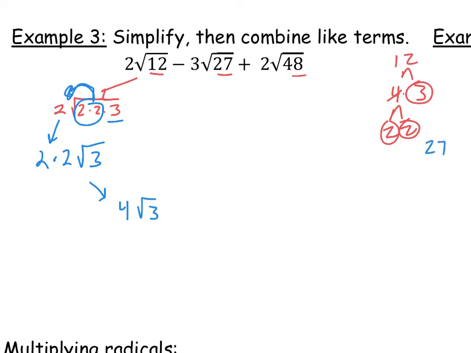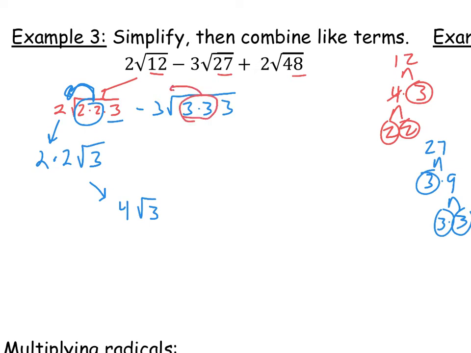The 27 is 3 times 9. 3 is prime. And then 3 times 3. So it's basically 3 3's. So it's minus 3 square roots of 3 3's. And you know what we can take out of that? We can take out a pair of 3's. That's like the square root of 9. Now there's a negative 3 out there already. I'm going to multiply it by a 3. And this 3 stays underneath the square root. There's a lot of 3's there. So basically, negative 3 times 3, that's negative 9. So minus 9 square roots of 3.